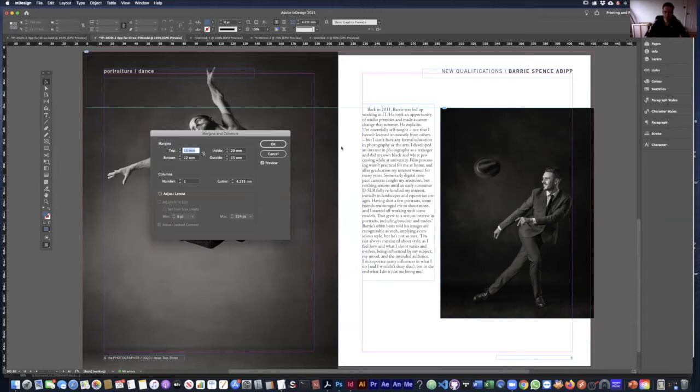Now, why would you have a bigger margin in the middle than on the outside? Well, obvious, because a 64-page magazine is going to be perfect bound. And when you perfect bind a magazine, you lose a good 3 to 5 millimeters in the binding. So it's parts of the page that you're not actually able to see when you open it.